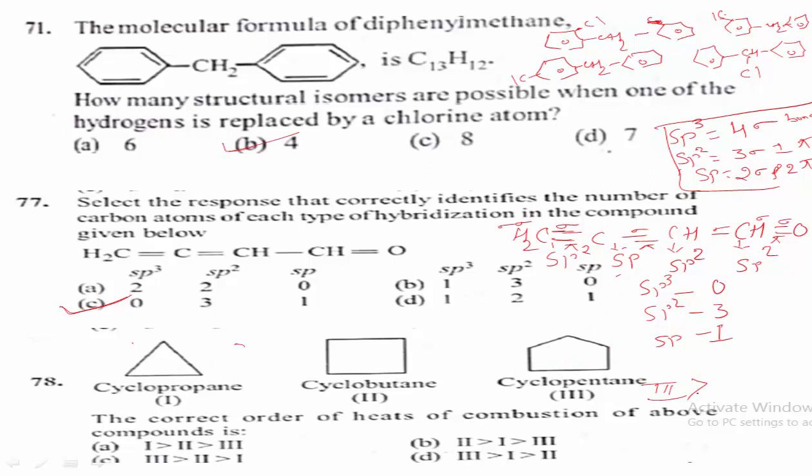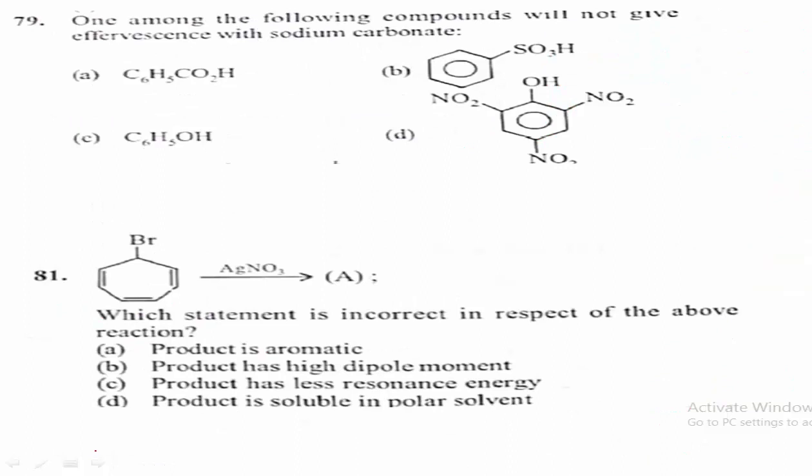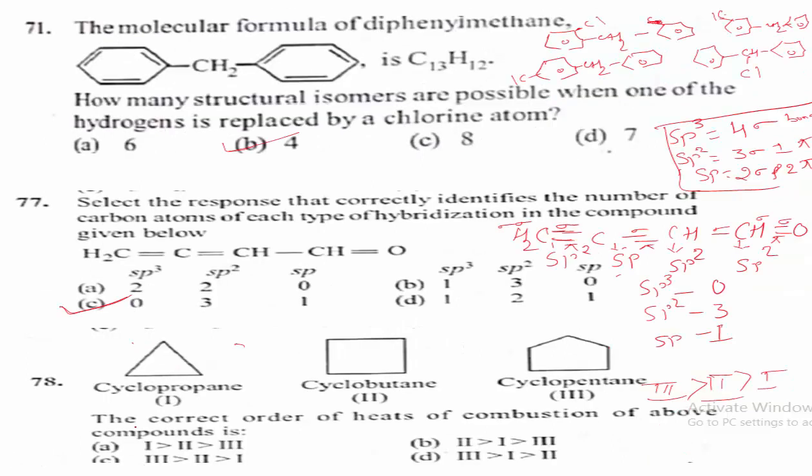Therefore the second one is greater than the first, because it contains 4 carbon atoms and the other one contains 3 carbon atoms. That is your first structure. Okay, yes, therefore heat of combustion is observed in the order of third one is greater than second one is greater than first one. Which one is the answer? Yes, option C is the right answer. Option C is the right answer.